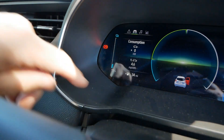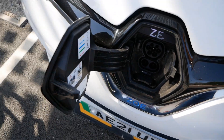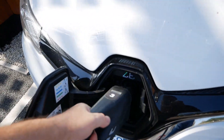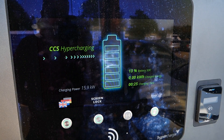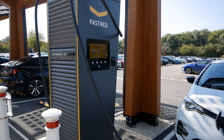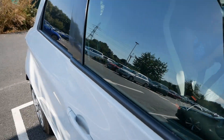The battery is only at 13%, so let's put it on charge. I used the Fastned app to enable the charger because it's free charging today — and there we go, it's charging. This is actually the first time I've used a Fastned charger. I'm charging the Zoe here; normally I'm over on the Tesla superchargers. Let's have a look at how fast it's charging.